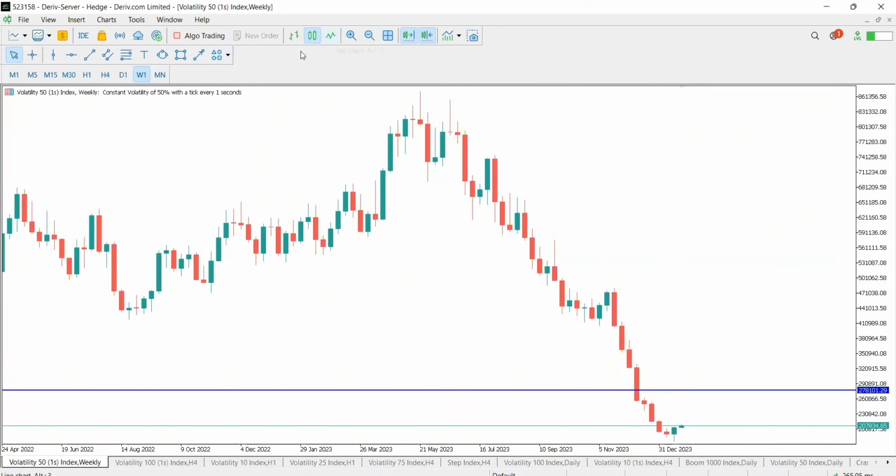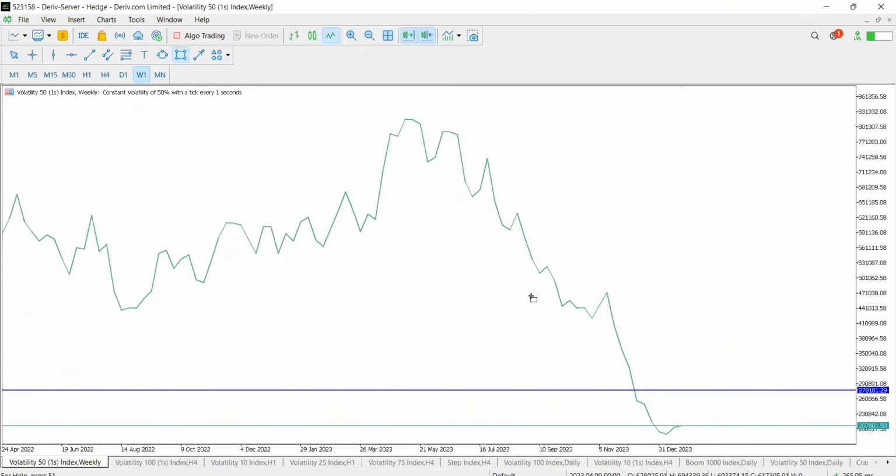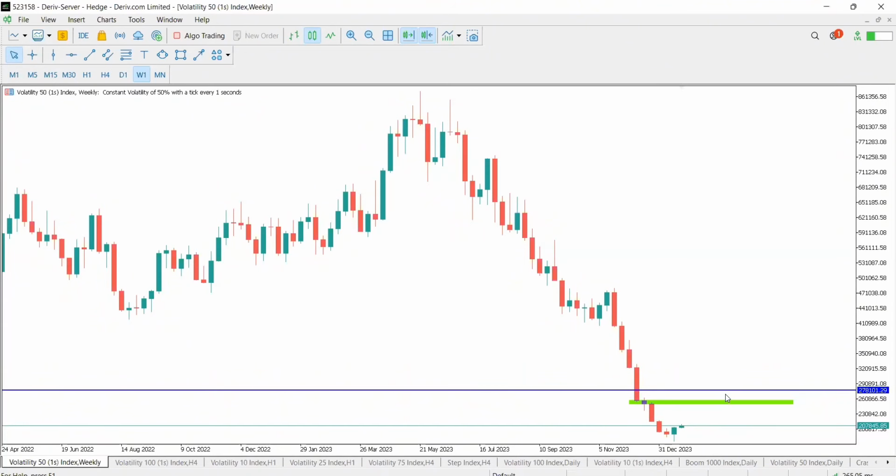So when I come to the weekly time frame, if you want to see it properly, you can go to the line chart. So when you see the line chart, I have this level here. So I'll just mark this area here, which I'm going to be focusing on as my target, right? So I know that I have a threat around here. So even if I'm trading, I know that the price could touch here or it may not, but there's a threat here. And whenever there's a threat price that could affect price, it usually bothers traders because sometimes we end up losing profits that we have made, or we end up panicking and closing few profits, or even the market reversing without our knowledge, then we hit even stop loss, right? So weekly is agreeing that we have a structure above that the market may need to retest.